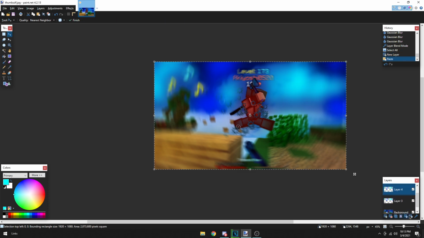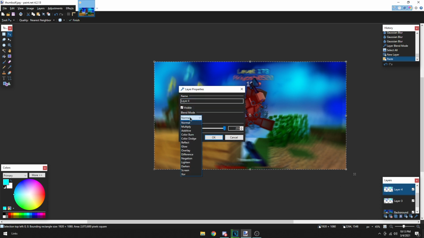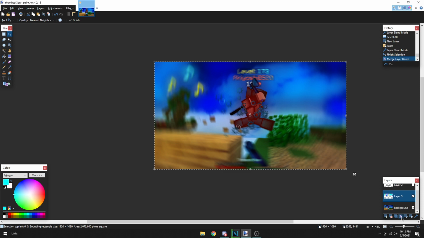So I'm just going to copy everything, put a new layer, paste it in, overlay, then merge it down. Oh, I can't actually merge it down. So we're going to merge it into that layer first and then that. Because if you merge where the layers have property effects into one, then it's just going to mess it up a bit. So you have to merge into the base layer first. So now this looks kind of good.